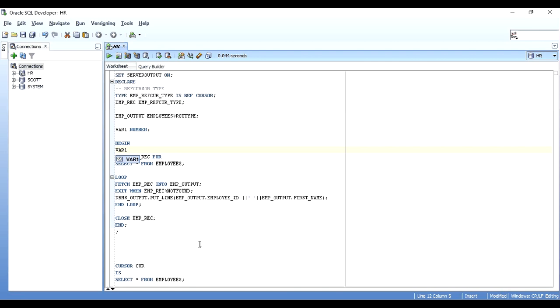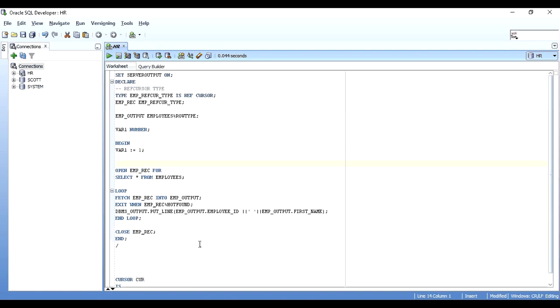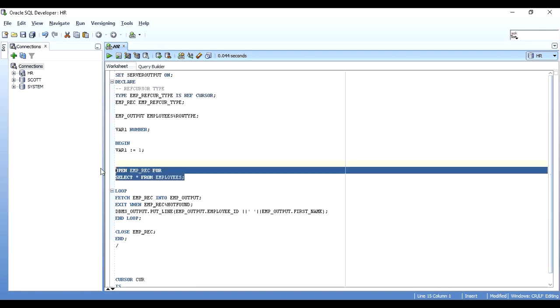What I mean by this is, if variable 1 is, say I'm giving it 1 over here, but I have just written an open statement over here, right? Open emp for select star from employees.